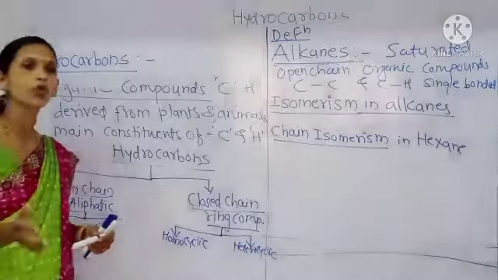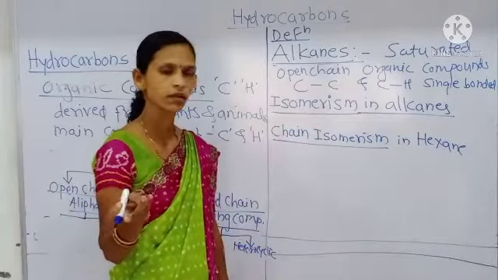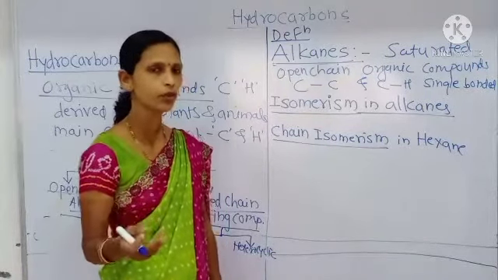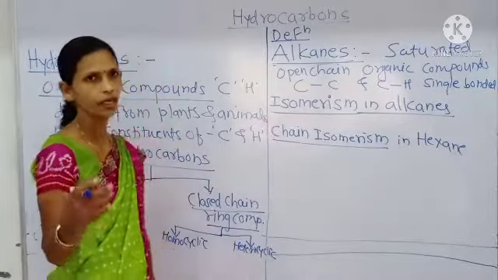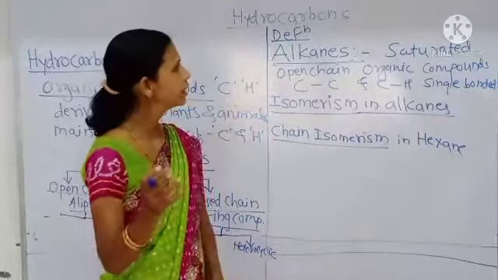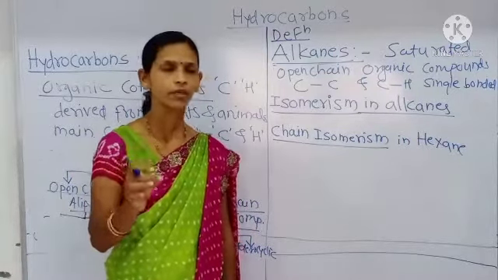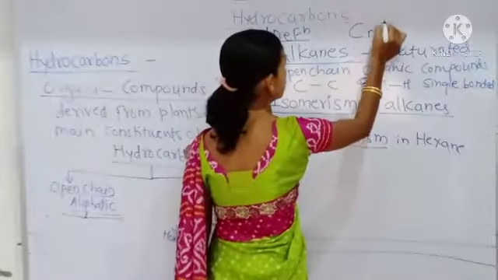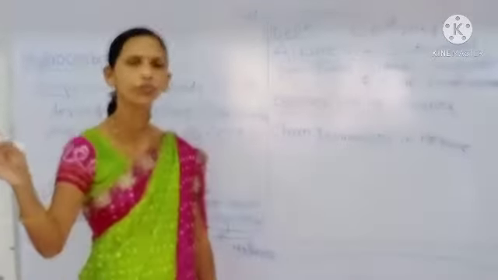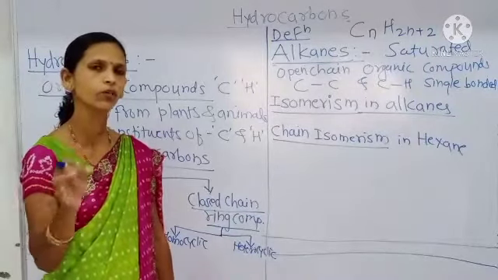Alkanes are one of the homologous series in which there are different particular examples. Methane is the first member of the alkane series. Then ethane, propane, butane, pentane, hexane, heptane, octane, nonane, and decane, which contains 10 carbon atoms. There are different types of alkanes, each having a particular molecular formula. But the general formula of alkane is CnH2n+2, where n is any natural number, that is 1, 2, 3, 4. According to this formula, we can write the molecular formula of a particular alkane.